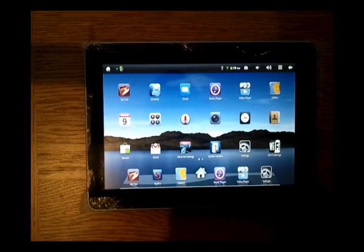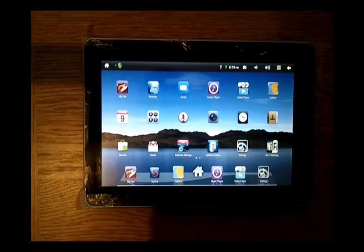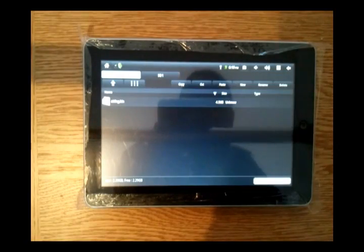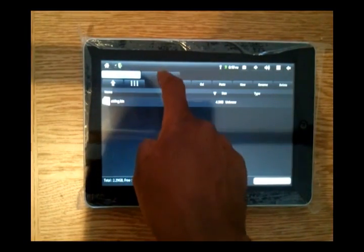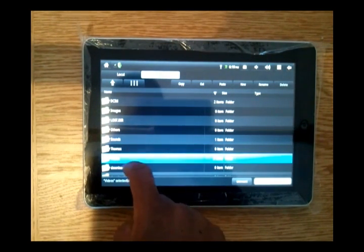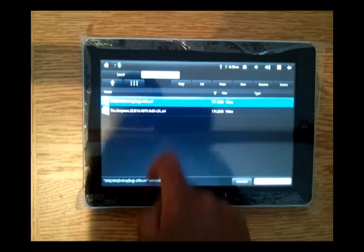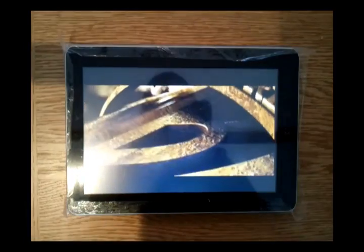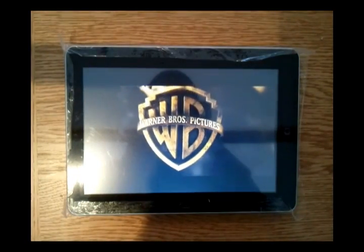Okay, next I'm going to be taking a look at how well the device runs with video. So I'm going to go straight to my SD card and load up one of the videos that I have on there. Okay, this is the movie 300. So just wanted to show you the quality of the picture, show you that it runs video nicely.